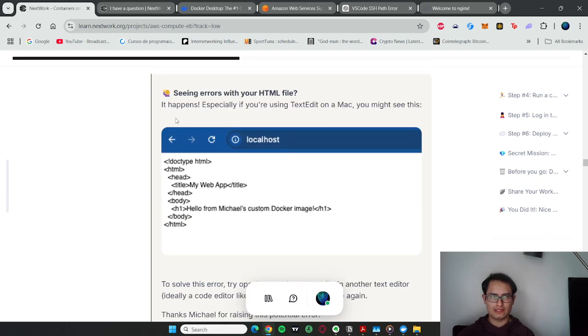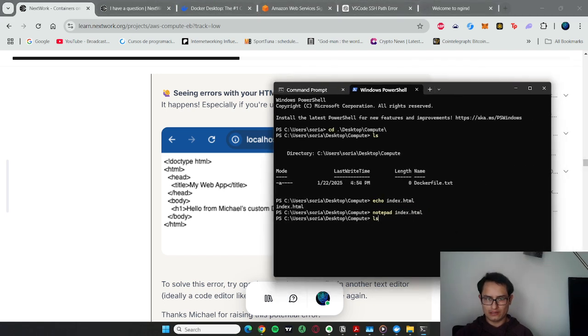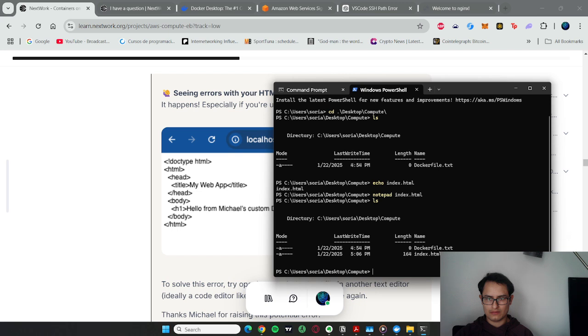All right, let's see. Seeing errors within your HTML file. It happens, especially if you're using text edit on a Mac. You may see this. See what I'm saying? So it's using just a text edit. So if we do an ls here, we have the Docker file as a text file, and we have the HTML.